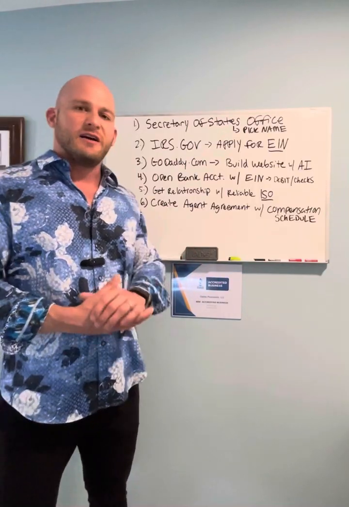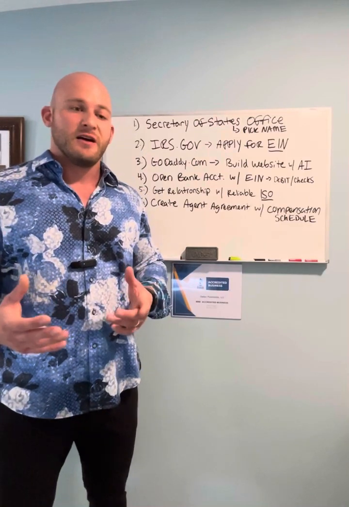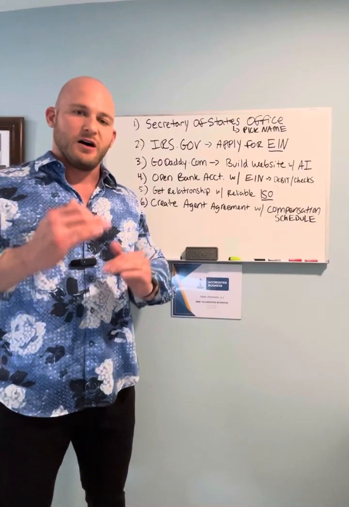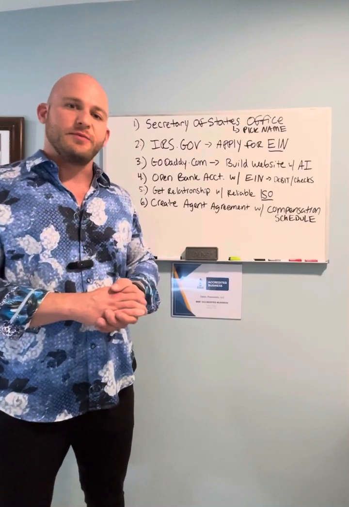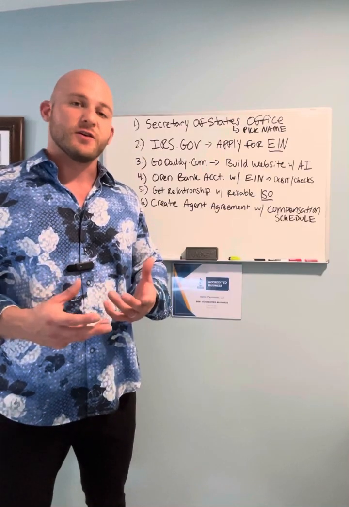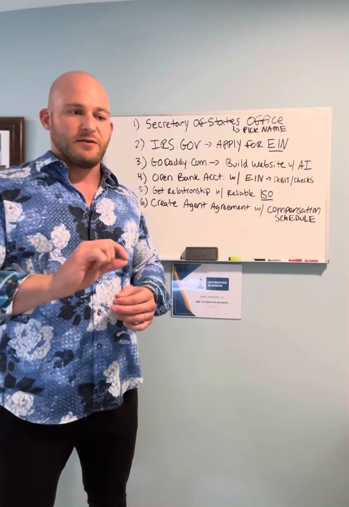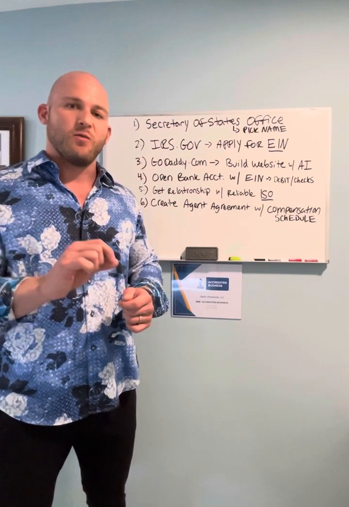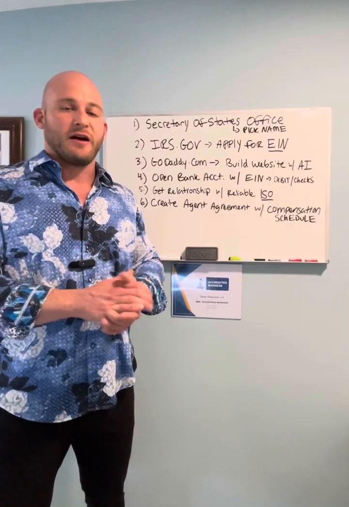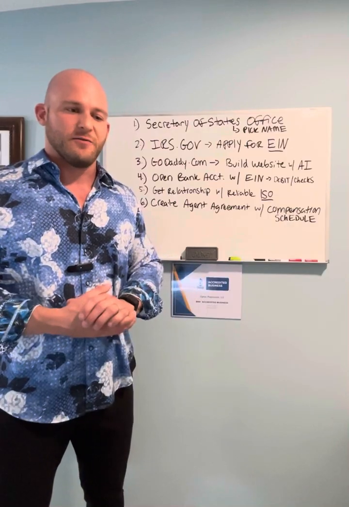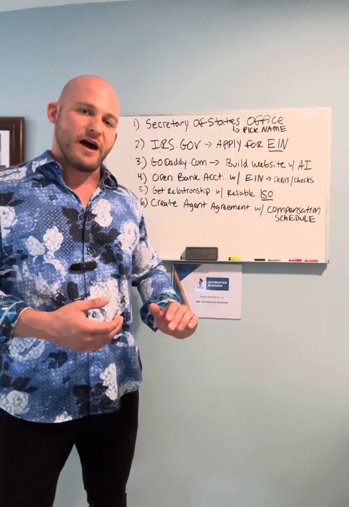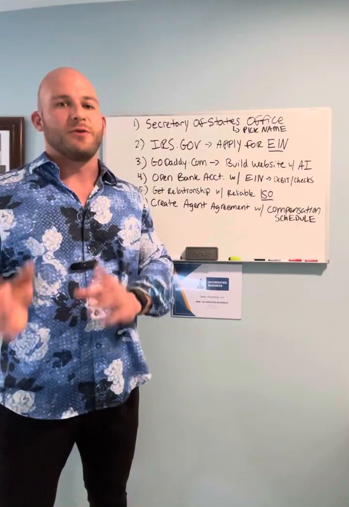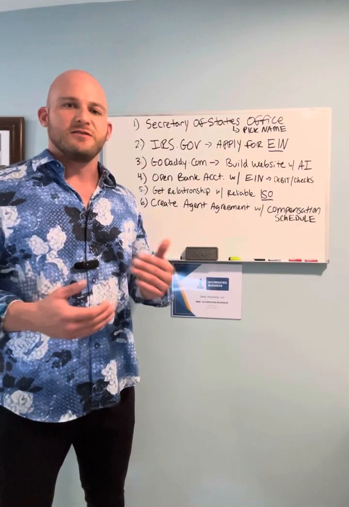And then what's next is you have to create your own agent agreement because you might want to hire other people below you, right? When you create your agent agreement, if you don't have funds for an attorney, all you do is copy and paste into ChatGPT, say it's for a certain state, and tell it the slight modifications and changes you want in that agreement. Then you go from there. It's super easy. It'll spit something nice out for you. And then you can have an attorney review that as opposed to having an attorney draft it, which could be the difference between $200 and $2,000. So just use those little tips and tricks.